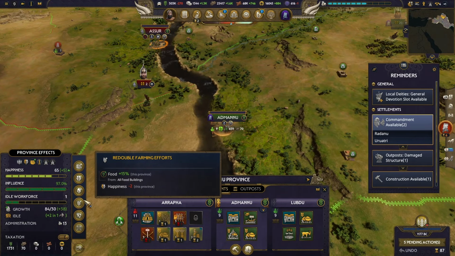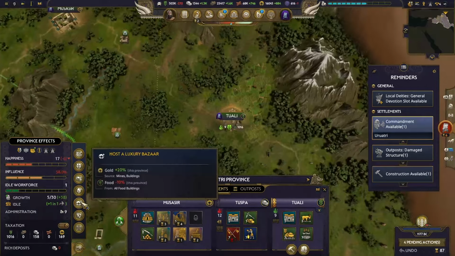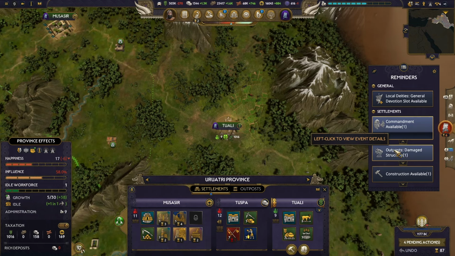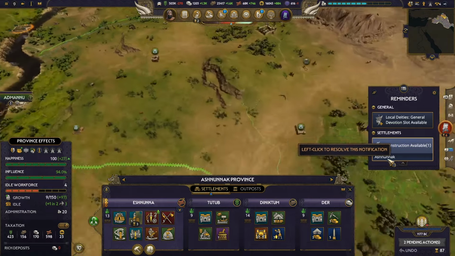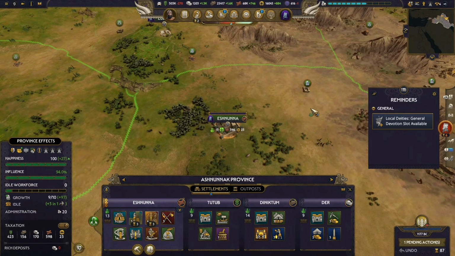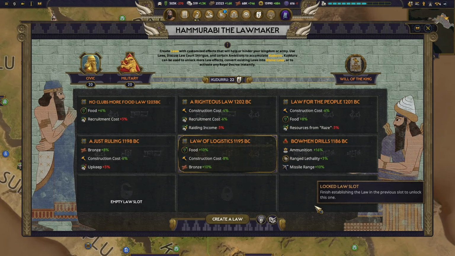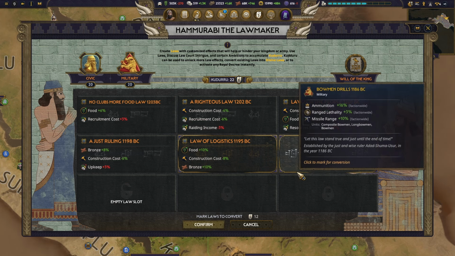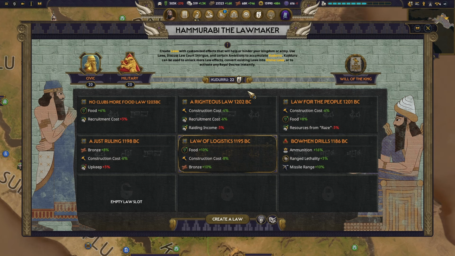Can we just max food here? We have our law. It's maxed. It's not free to convert, even though it doesn't upgrade anything. We're not going to be wasting Kuroros here. We know exactly what's going on there. We can't upgrade because it's already maxed here.